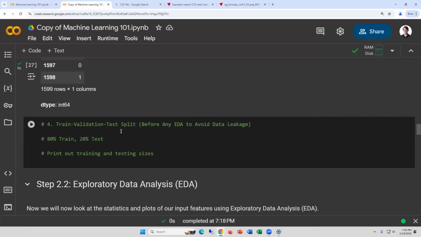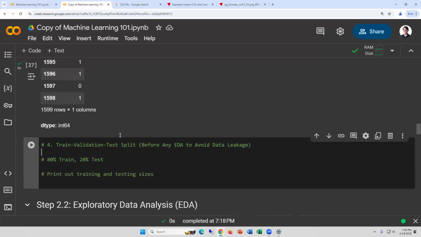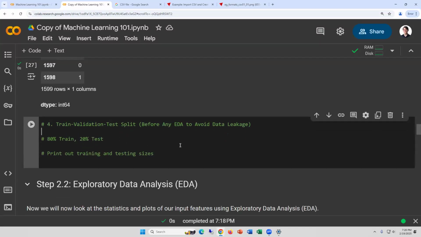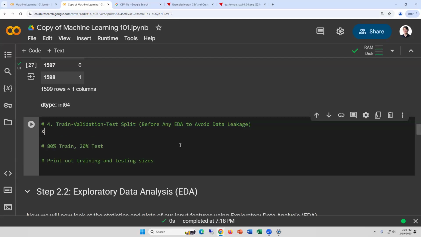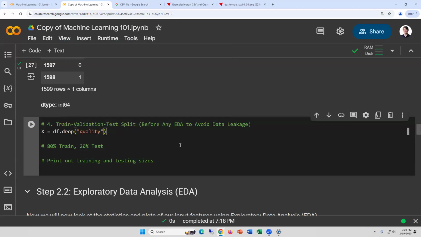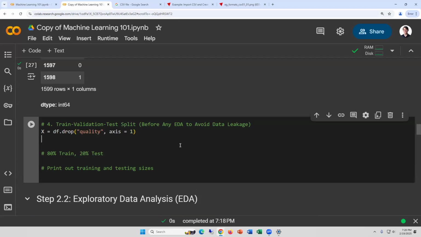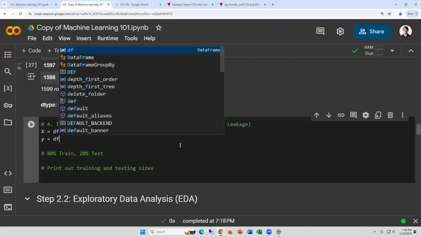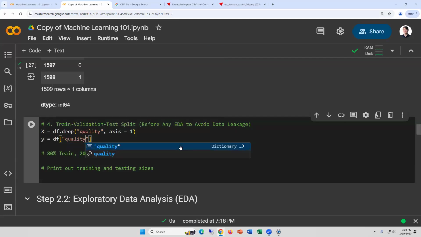So now that we have our data, our next step is that we need to start splitting it. For that, we first need to create an X and a Y. For X, we're just going to drop quality, so we have everything but the quality. And then for Y, we can just grab quality.